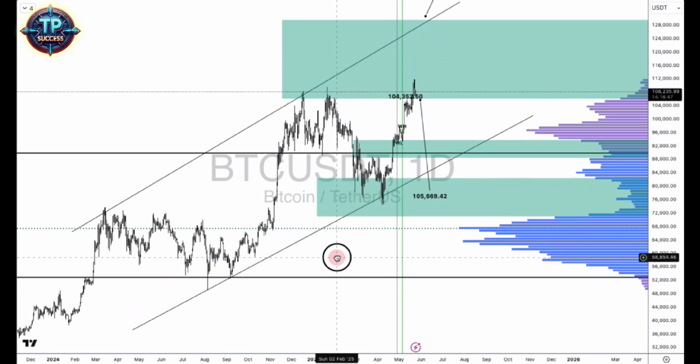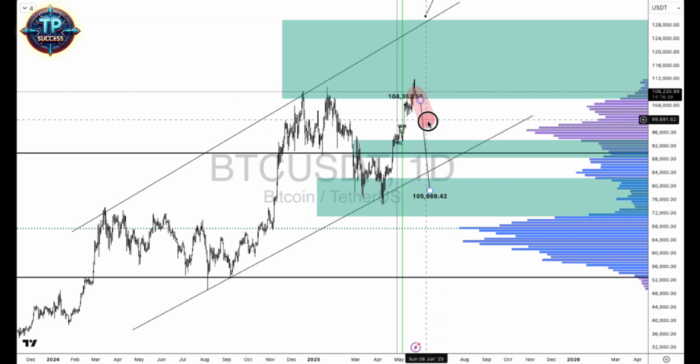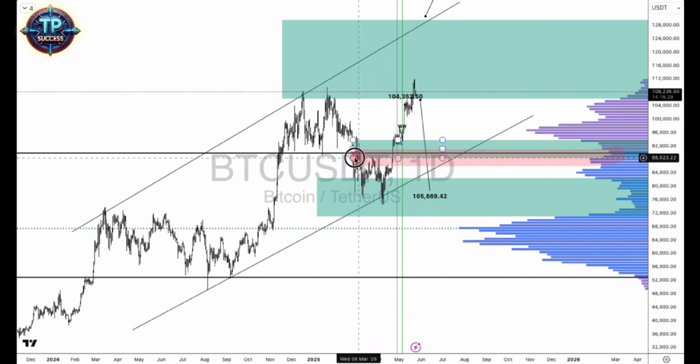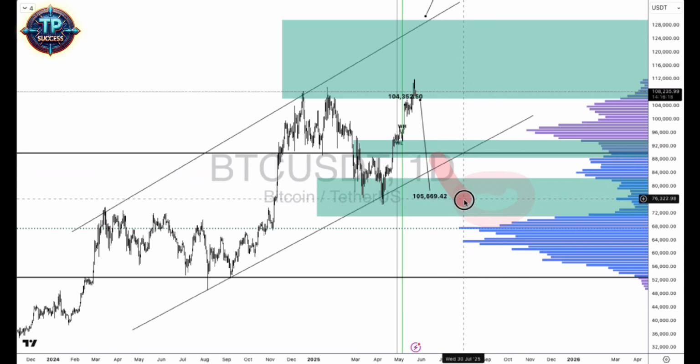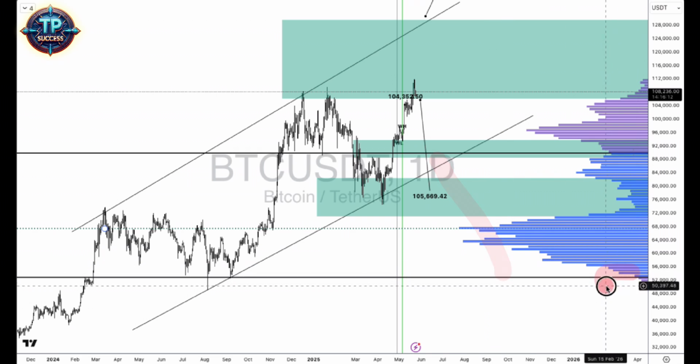The second scenario is that we get a head and shoulders in this area right here. So what do I mean by that? Price will come all the way down and close below the high side of the high value area, which is this right here. So it will close under it, indicating that at the bare minimum, it will bounce from this low value node area, and worst case scenario it is going to return down to the low side of the high value area, at which point we have a low value node sitting right here that I have not highlighted. Therefore it will do something like this.